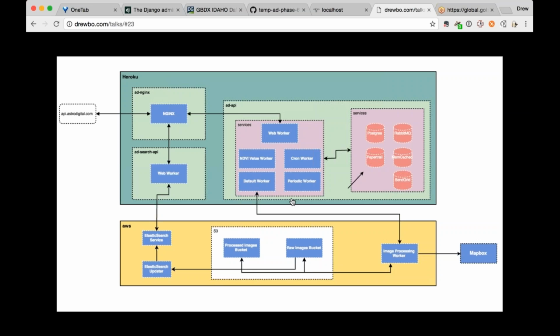If you see at the bottom of the image here, we just have one thing that says image processing worker. That's just one Docker image that you tell, hey, I used something really similar to Landsat API to find an image, and now I want it processed in true color, or as an NDVI image or urban false color. When you have things set up the way we were talking about before, you can just send that information to a Docker image, have that running somewhere on the cloud, and it can process things incredibly quickly and in an incredibly scalable way.